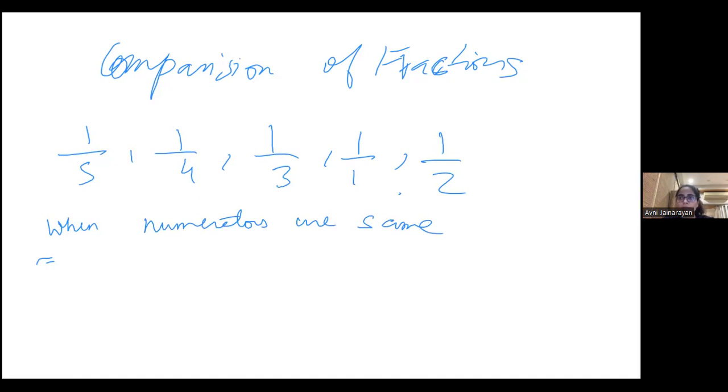Figuratively I'll explain it to you. Just give it a try. Is 1 upon 2 bigger or is 1 upon 5 bigger? How do you think so? What do you think? Is 1 upon 5 bigger or 1 upon 2 bigger? 1 upon 2. You know that, right? It is big. Explaining it to your 7-year-old, see.